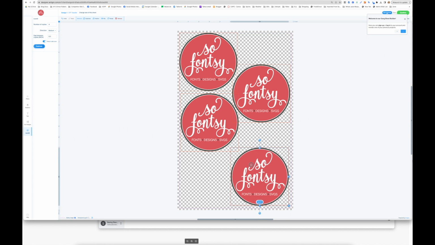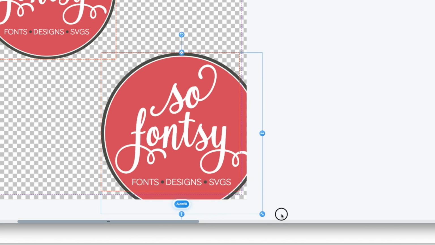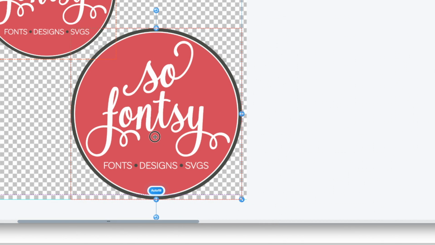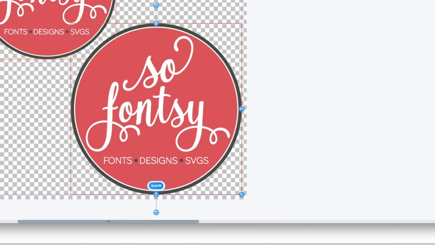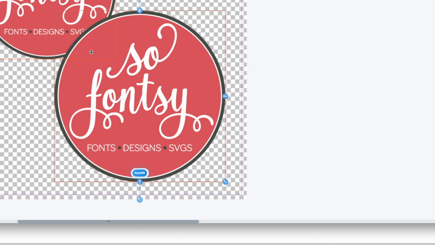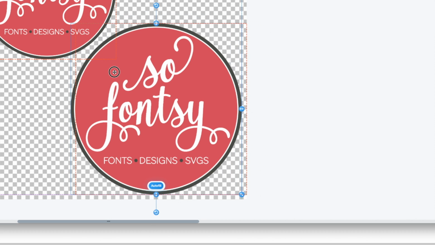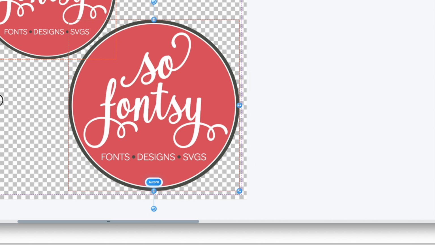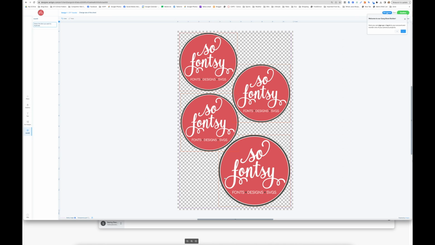Now, let's say I want this one to be a little bit bigger. I can just stretch it using the bottom right corner. It's okay if the little orange dots are overlapping. What you don't want, though, is something like this. The gang sheet is going to print exactly as you have it. So, for example, if you have a design that has white around it, that's how it's going to print.